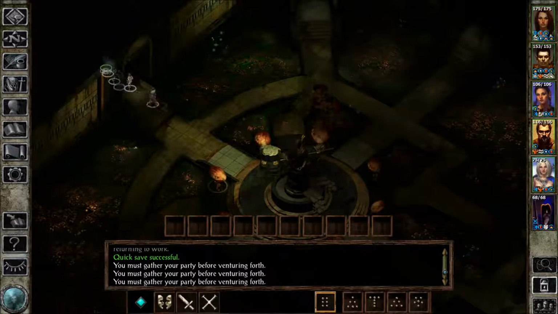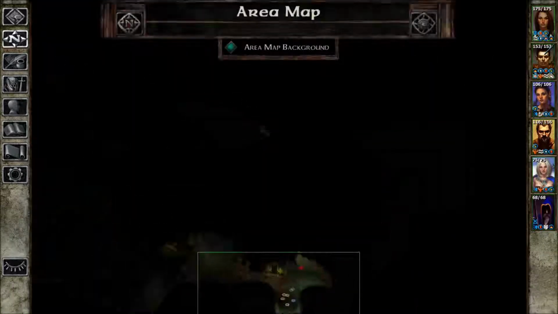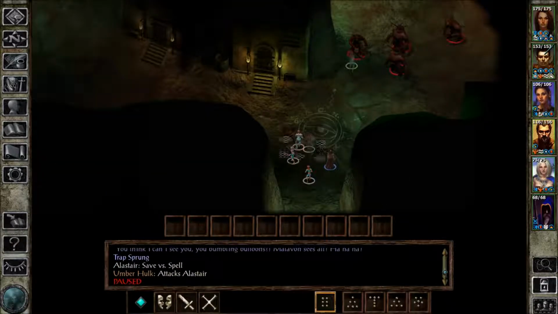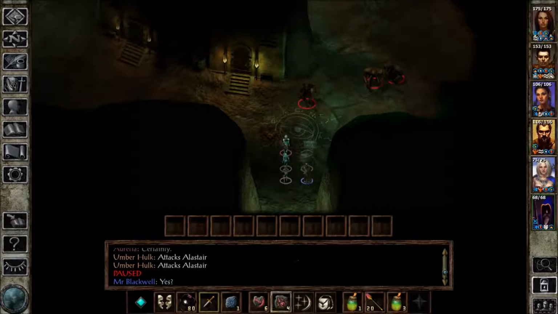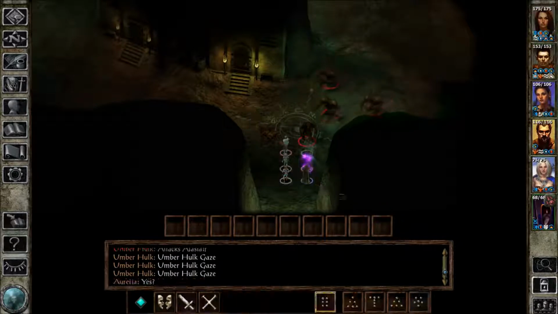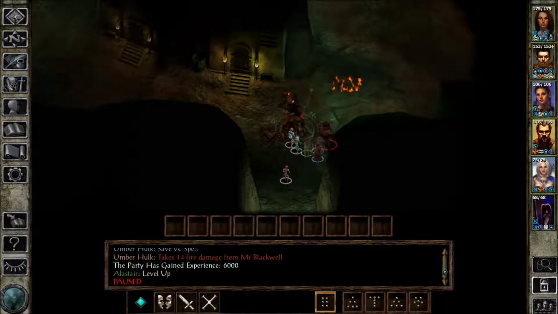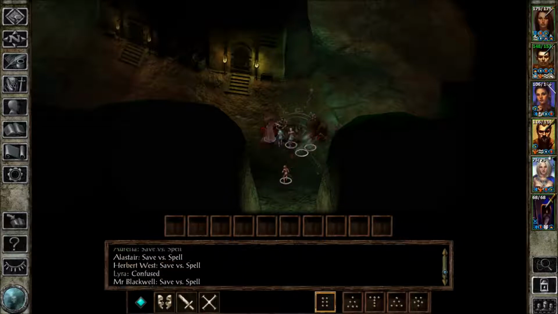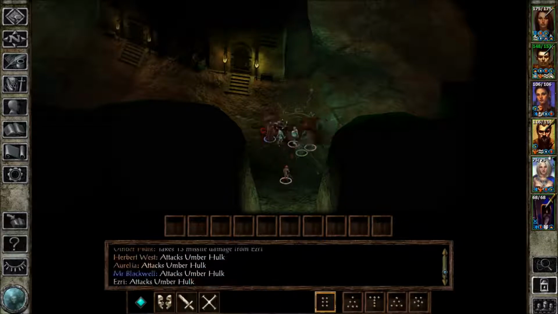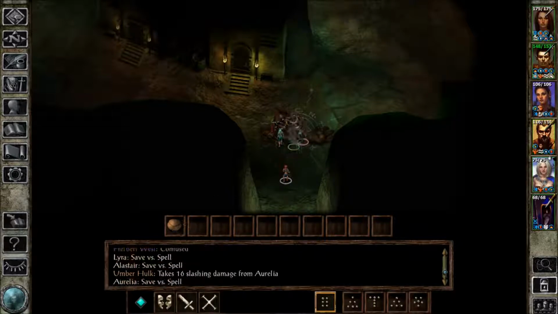One, two, three. Oh, you're fucked. Yeah, we've already been here. Oh no, Umber Hulks. Whatever we're like, fireball. And a level. Bring it on! Watch me work.